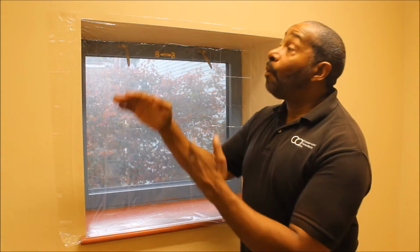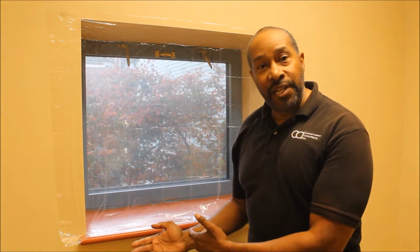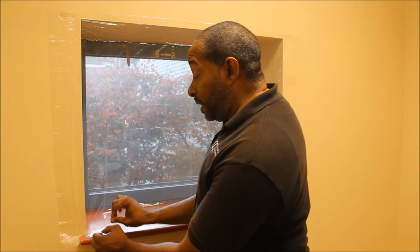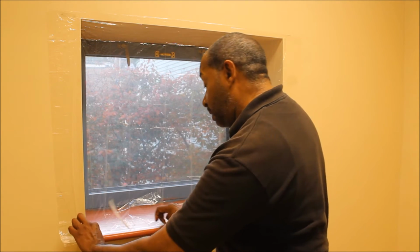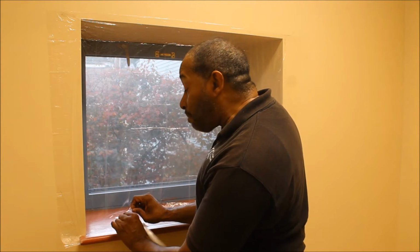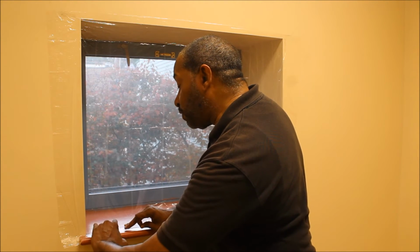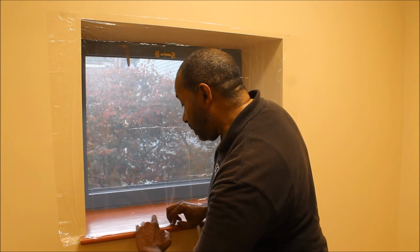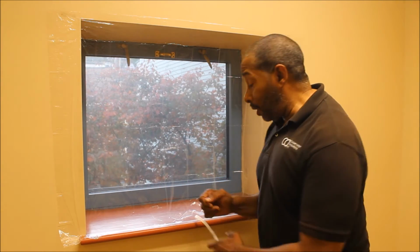All right, ladies and gentlemen, we have now completed the top and the sides. The last step of this process in terms of attaching the plastic is to do the bottom. Now what I'm going to do is take off the protective coating, this paper here, exposing the sticky, and you see how it grabs it. It is gentle enough that if that happens, you can pull it up and reapply. Just making sure that you pull it tightly enough that the hair dryer doesn't have to do all the work.